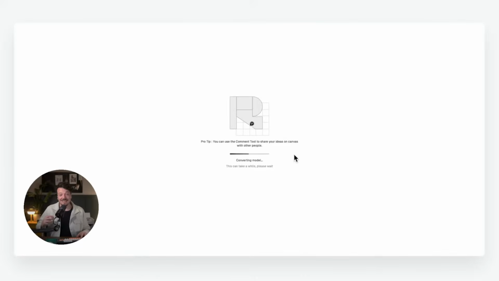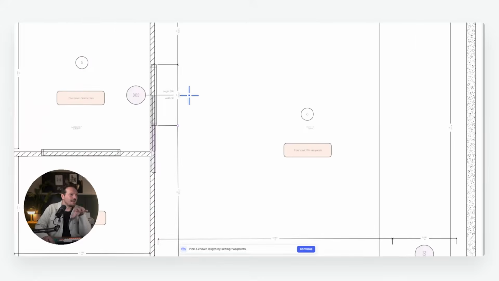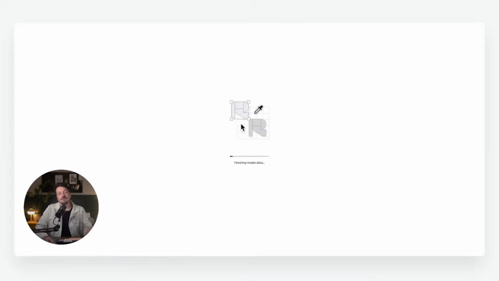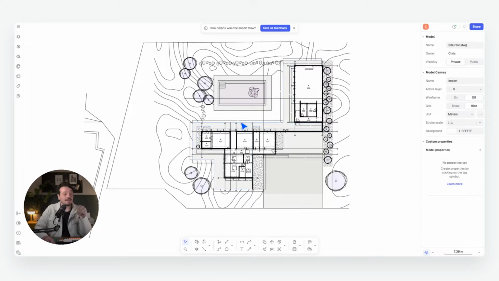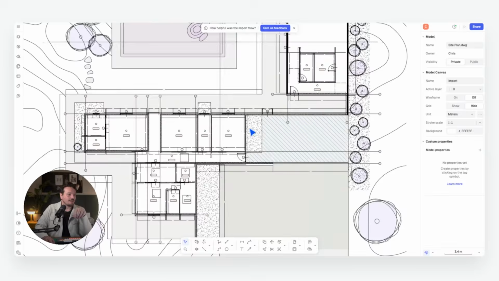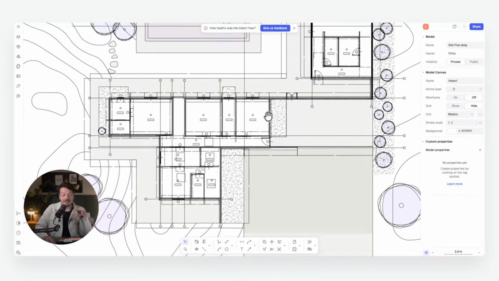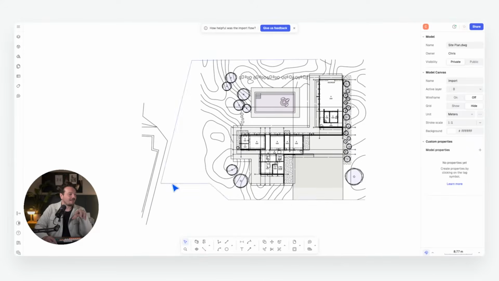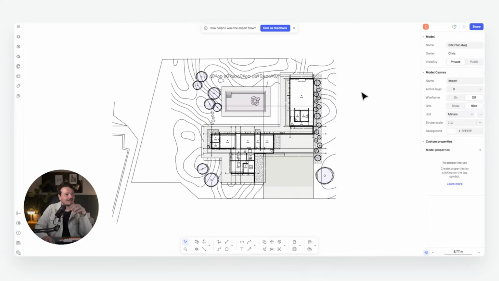This then opens up a temporary window and I can stay here to check the scale of the drawing that's coming in. So for example, this gives me a dimension that says it's 98 mil, 0.98 meters. So that's correct. So press continue. And then that will come into its own model space. You can see here it's a proposed plan of a building, a house, a very large house with a lovely swimming pool, a variety of trees, and the extent of the site contained within this line.